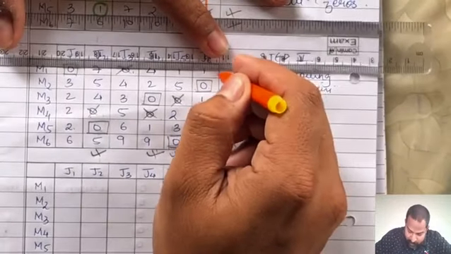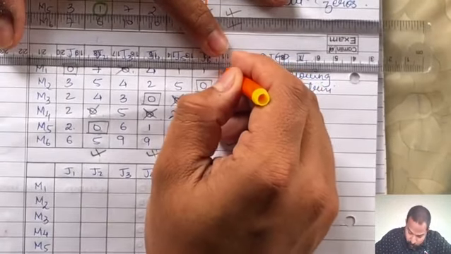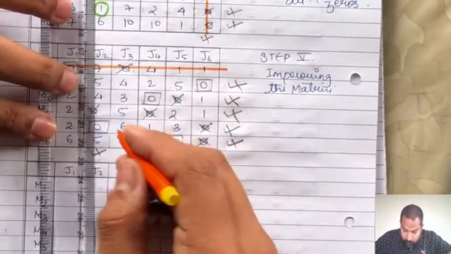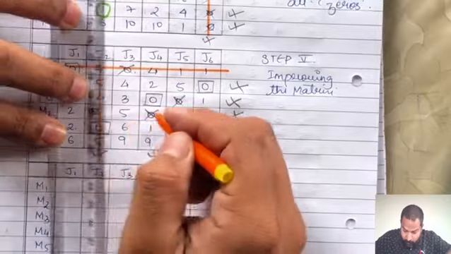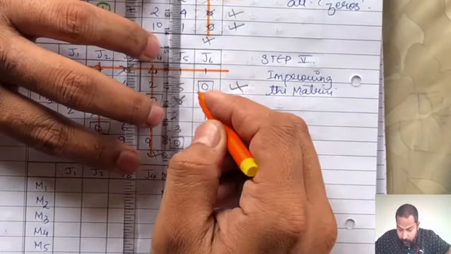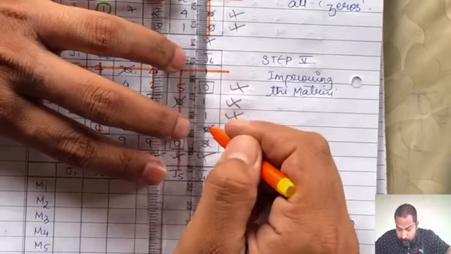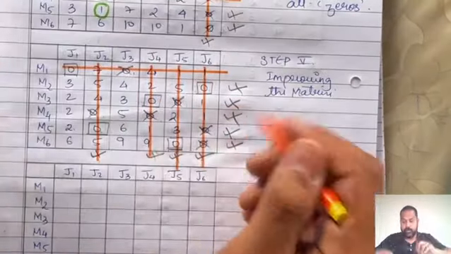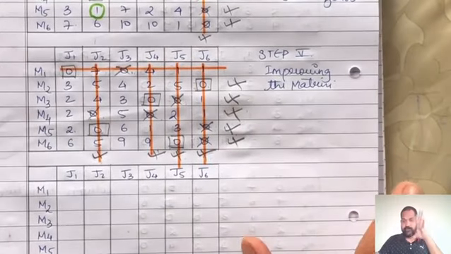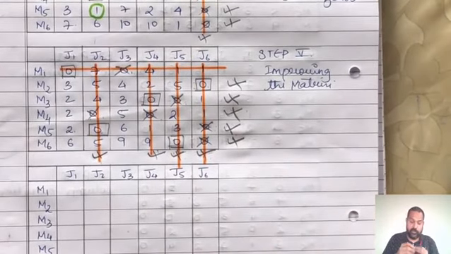Unmarked rows. Well, this first row is the only unmarked row. So 1. And marked columns. There are 4 marked columns: marked column number 1, marked column number 2, marked column number 3, and marked column number 4. How many assignments did you have? 5. Did you cover all zeros with 5 lines? Yes. Perfect then. Let's move on.